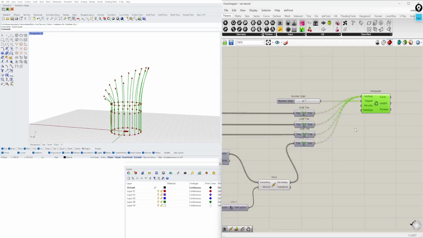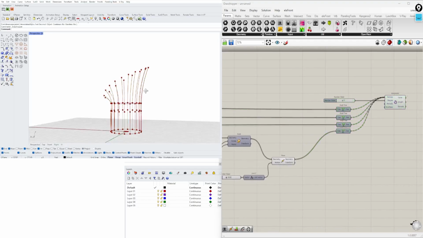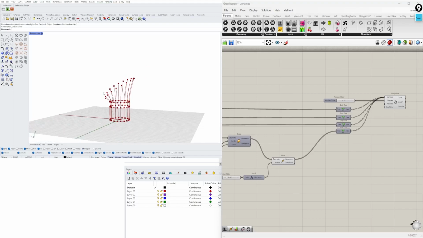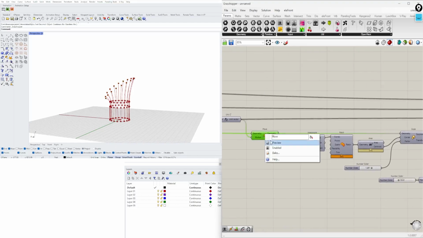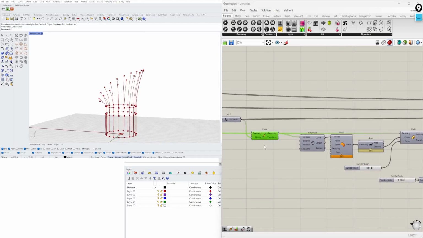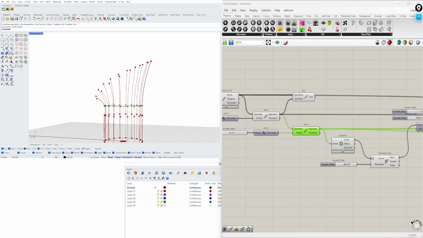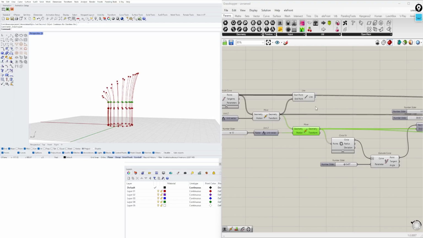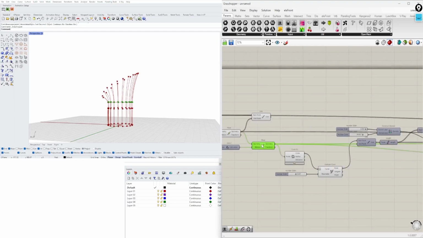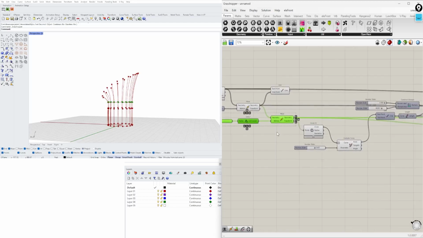Okay. So notice that at this stage, we've splayed it out this much, but now we need to bring it back to a set here. So what we need to do is then take these, not those, these set of points, and then move them up and have them come back around to it. So what we'll do is we'll take this and we will create another move component, move those points up.